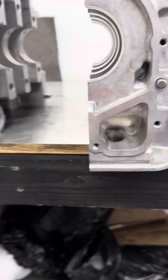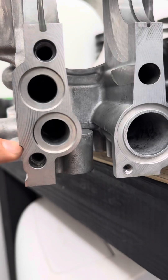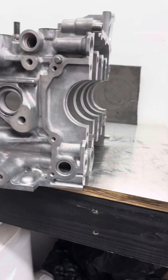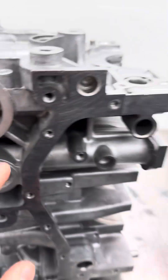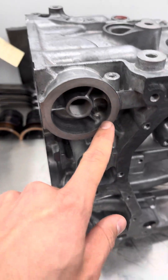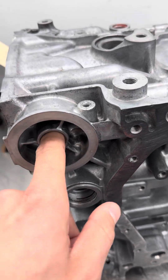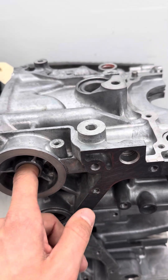That is the inlet part of the pump. On the pressurized side, we radius all of this — every 90-degree turn in the oil system on these blocks. On this case half, we do the oil filter housing. The oil comes in through the pickup tube, in through the pump, out of the pump, through this hole — takes a 90. This deadheads right here. The oil goes through this galley, comes through here, forces itself through the filter media, up through this hole — there's a 90 in here. We port and change the shape and size of that inside there.